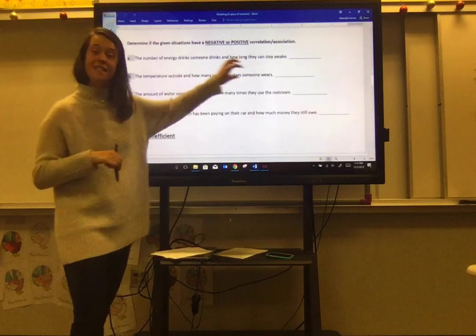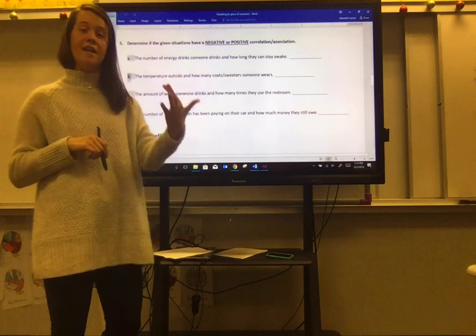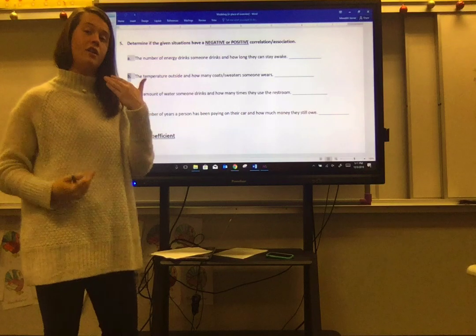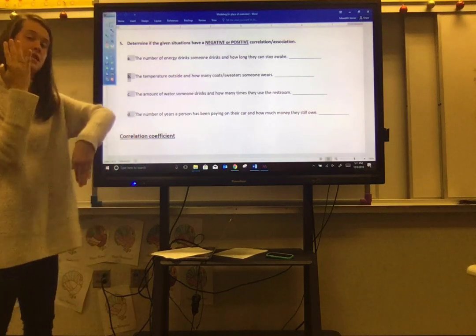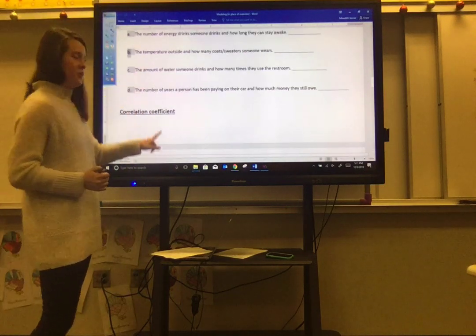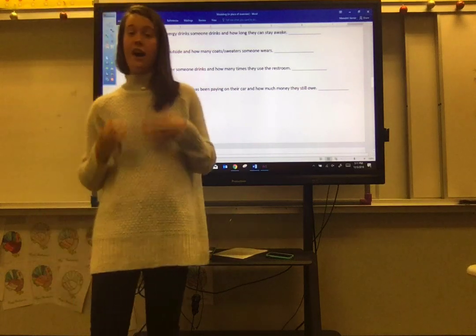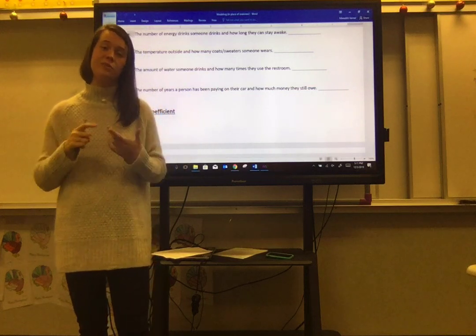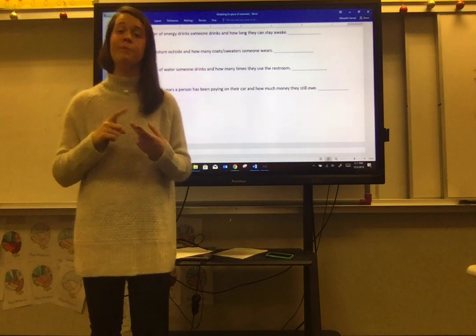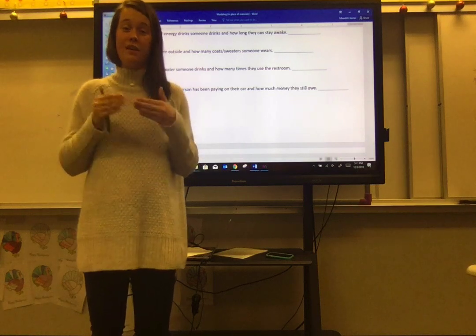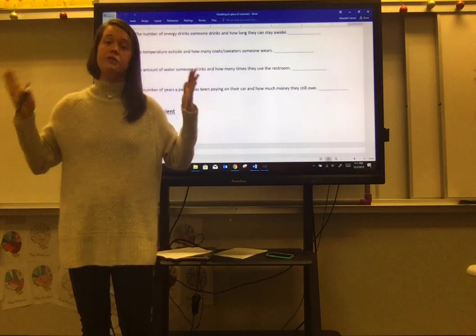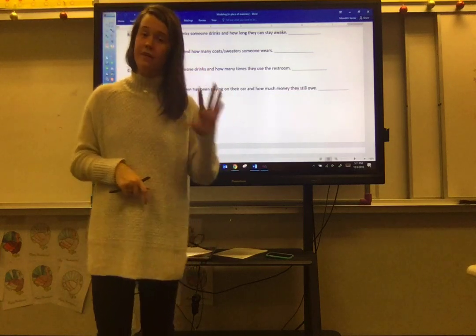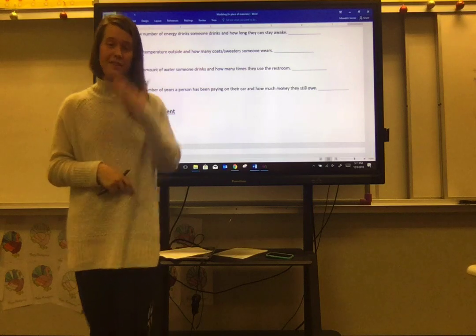We learned how to read a sentence and decide whether it was positive correlation or negative correlation, deciding on are they both increasing or are they inversely related, one's increasing, one's decreasing. We discussed this correlation coefficient, that R value. It's going to always be between -1 and 1. It tells you whether you're strong or weak, and it tells you whether you're positive or negative. So if you're weak, you're going to be close to 0. If you're strong, you're close to your 1 or your -1. If you're a negative number, you have that negative correlation. If you're a positive number, you have the positive correlation.